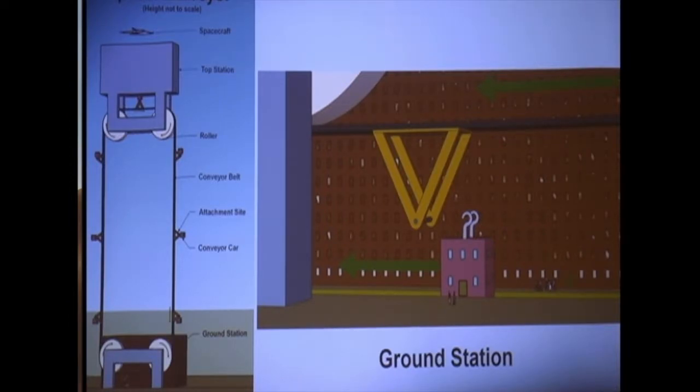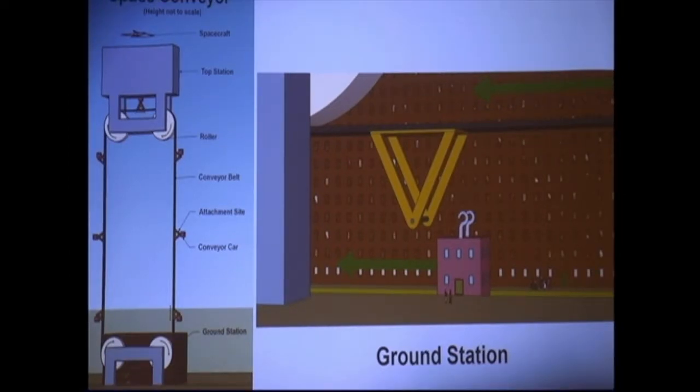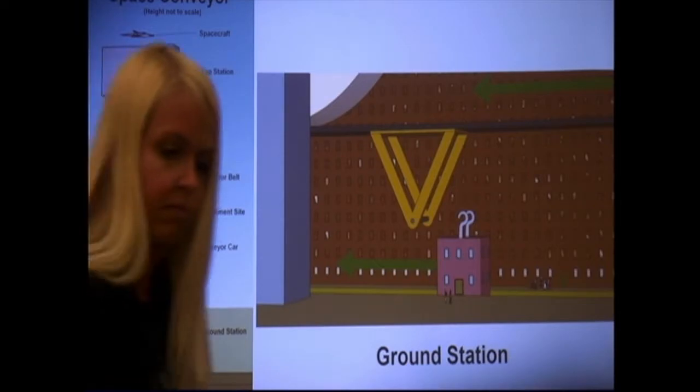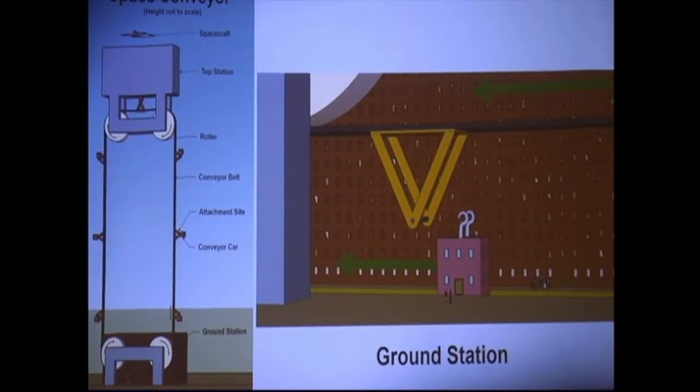So how is it possible to sustain a net upward flow of mass from a state of lower gravitational potential, that is the ground level, to one of higher gravitational potential using only the energy necessary to overcome friction and air resistance? Let me explain. The first thing to recognize is that the space conveyor lies in a rotating frame of reference, namely rotating Earth. Newton's laws of motion can be applied in a uniformly rotating frame of reference provided we introduce what physicists refer to as fictitious forces, one of which is centrifugal force which we have already considered. The second so-called fictitious force is the Coriolis force.